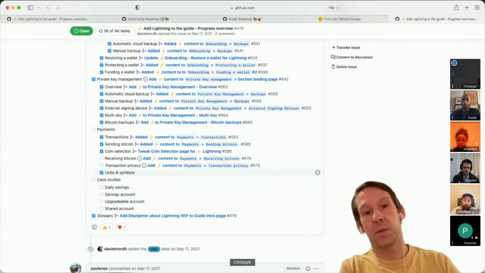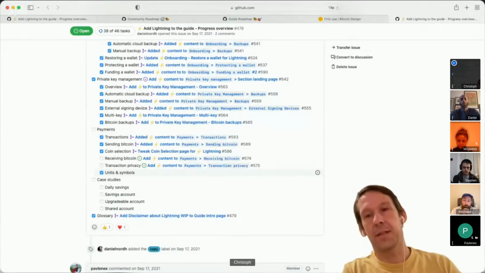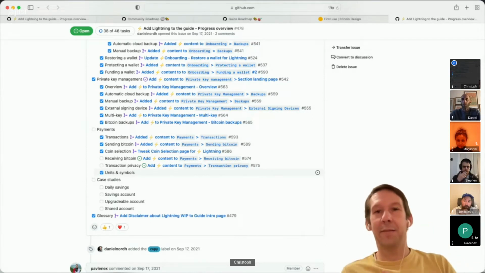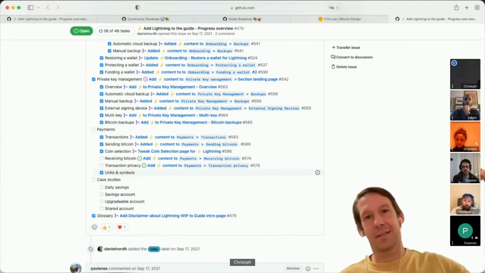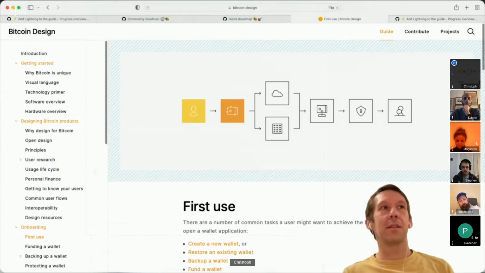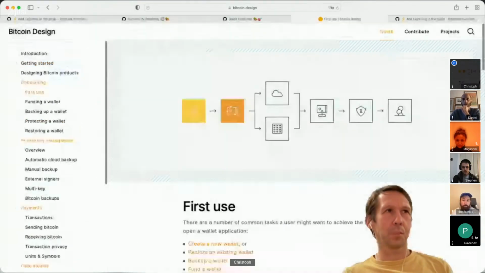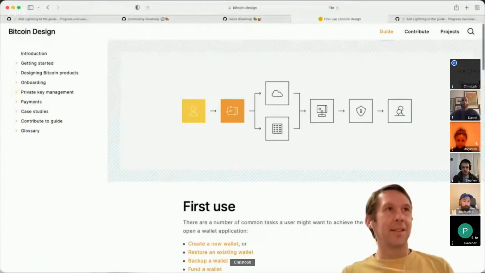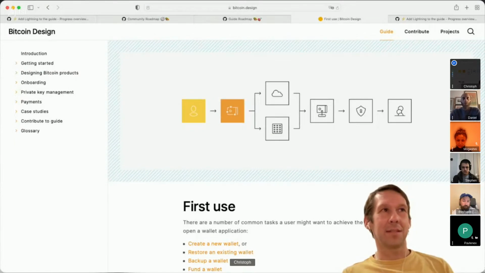Something that we also realized in this whole process is that the initial structure we had is falling apart now, because we came up with it when we had like 10 pages or so, or 20. Now that we have 60 or something, it's a lot, where you look in the sidebar and it's just stuff. Another issue, if we look at the sidebar here, is that onboarding and payments have a very specific product focus, mobile Lightning wallets.